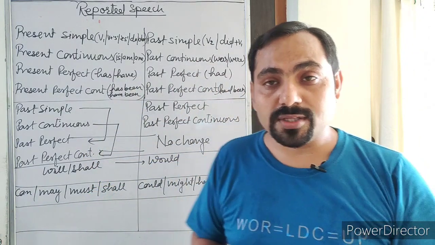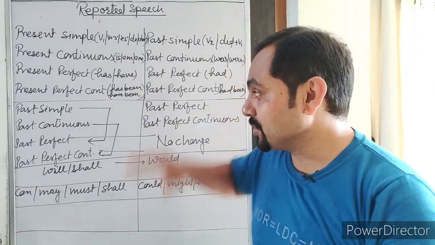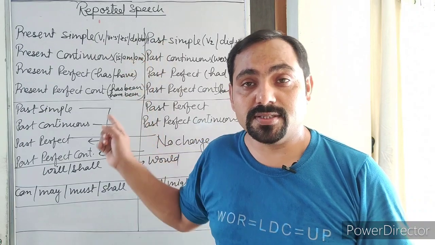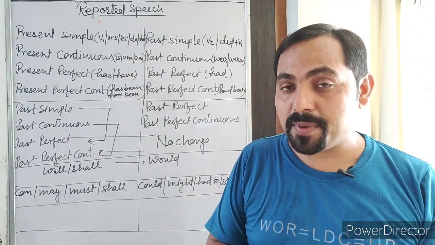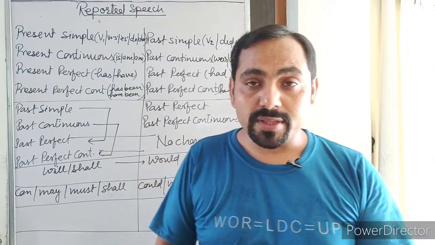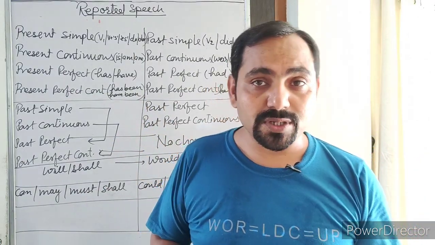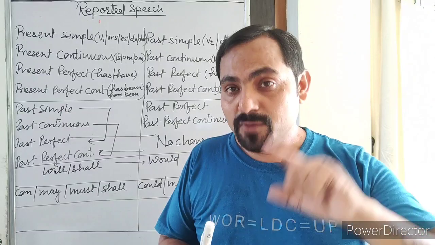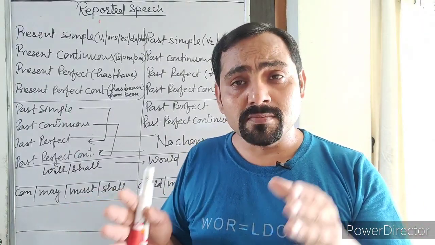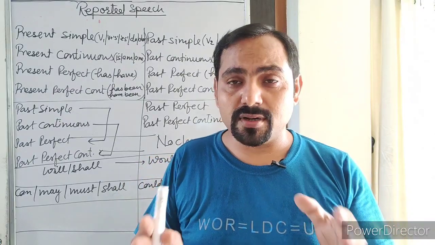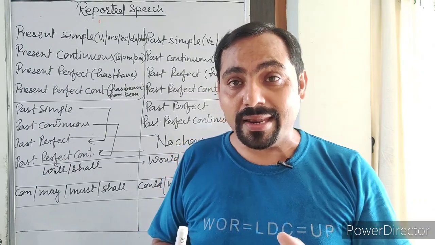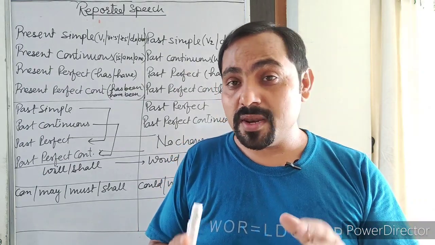So these are the concepts by which you can follow this table only when your reporting verb is in past tense. If the reporting verb is not in past tense, then you are not going to use this table. And one more thing, there is an exception. What exception is there? If the reporting verb is in past tense and the reported speech depicts some universal fact or some scientific truth, then the tense will remain unchanged.